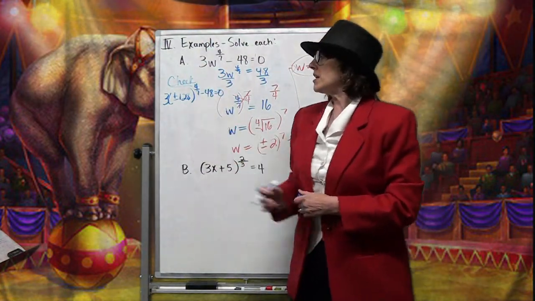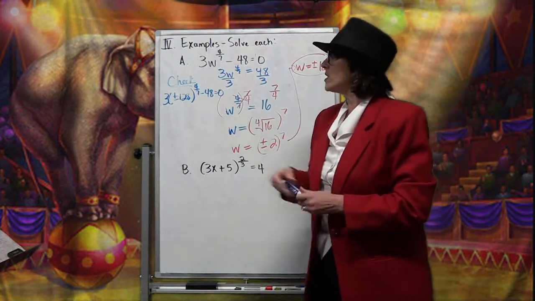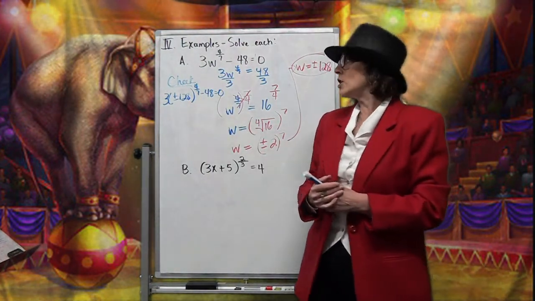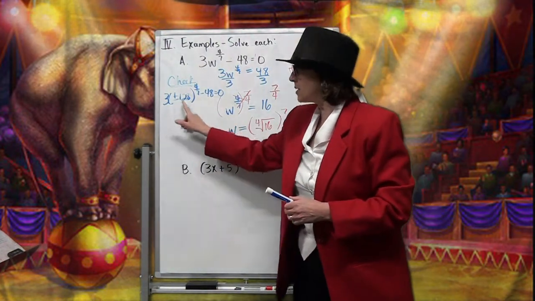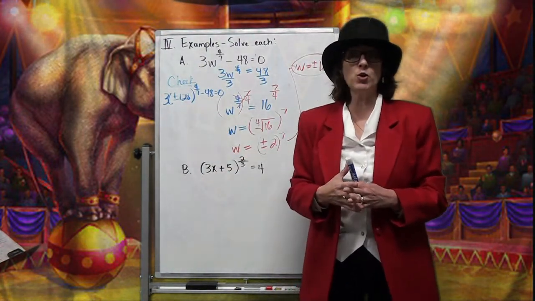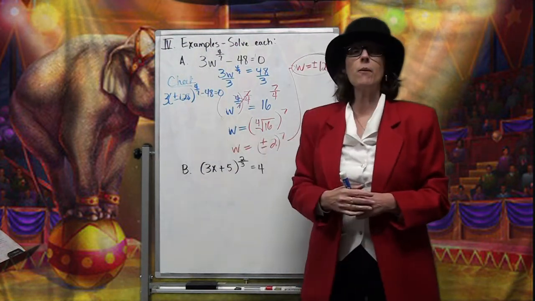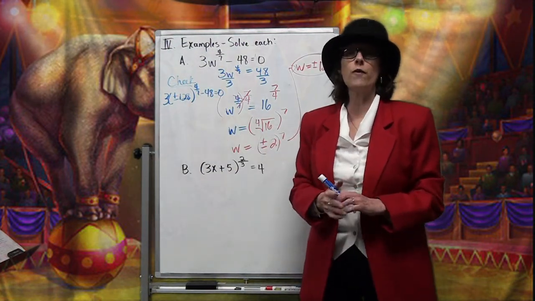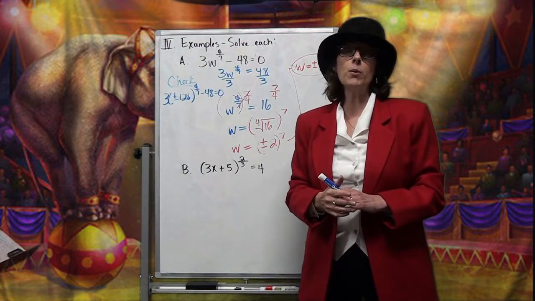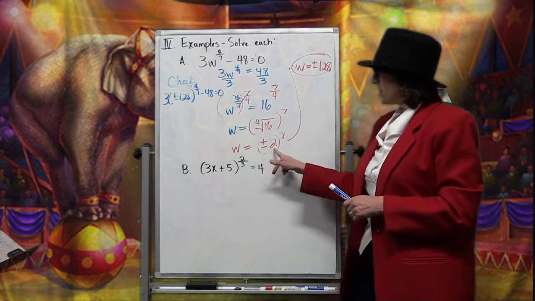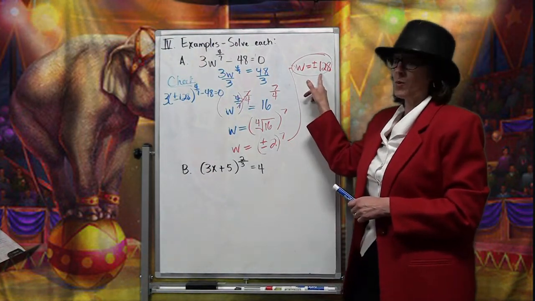So when I put my positive negative 128 in there, notice I'm raising it to the 4/7 power. I'm going to follow order of operations, which says do parentheses first. Inside this parentheses is just one single number, so I'm not worried about that. I'm going to head on to exponents. So 4/7 power means I'm going to take the 7th root of the 128. So what number would I multiply by itself 7 times to create a 128? Well, that's a 2, because that's how I got a 128.